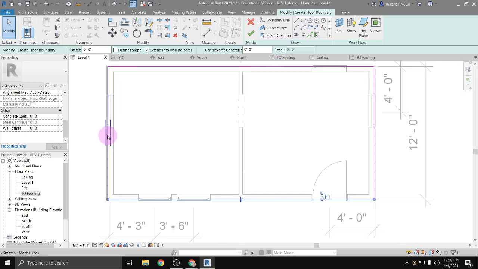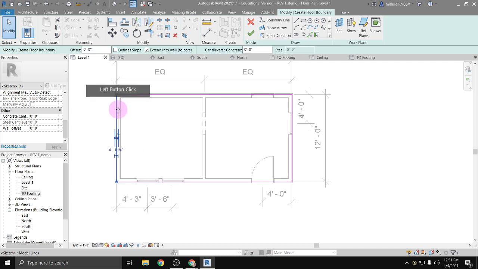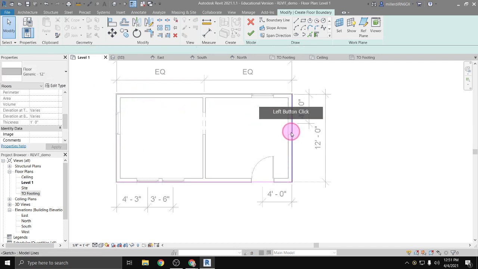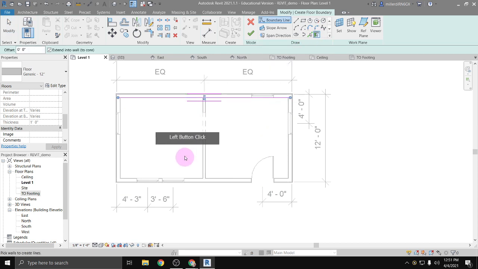The other thing to take note of with this boundary too are these little lines here that are only ever going to appear on the first one you select. And what those little lines are referring to is just which way the floor joists are running. So if, for instance, I went to pick walls and I chose that one first, now we can see the floor joists are running horizontally, which in this case is not what I want them to do. So I'm just going to Control Z a bunch.